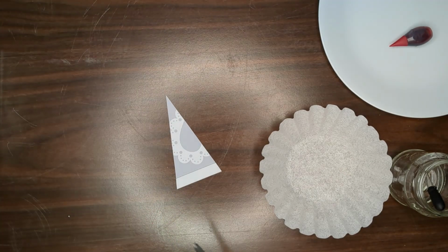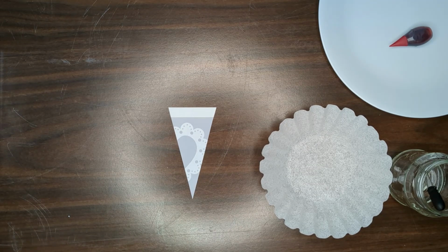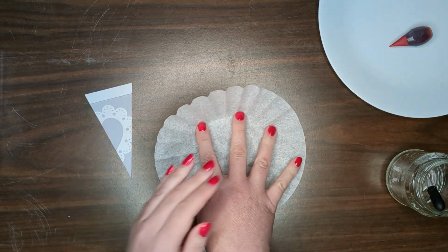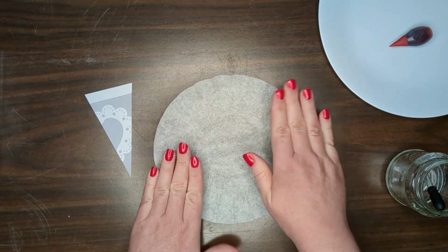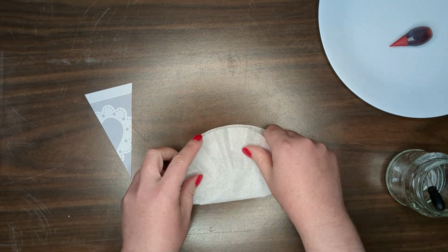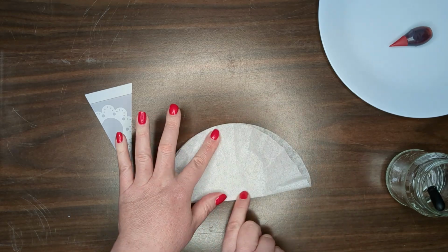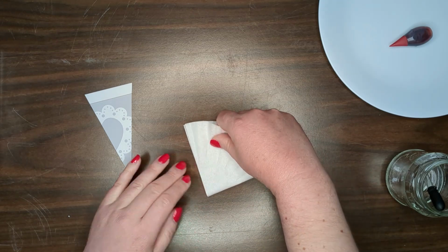So I'm going to go ahead and cut out my pattern. You'll notice that I leave the little bit here above the pattern. That's just as an extra space to help me attach the pattern with staples or paper clips. And I'm going to take my coffee filter and smooth it out. And then I'm going to go ahead and fold it in half, and then in half again.